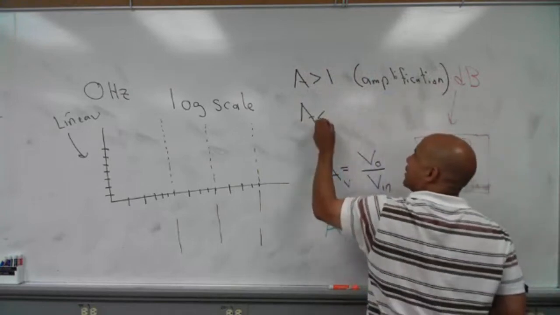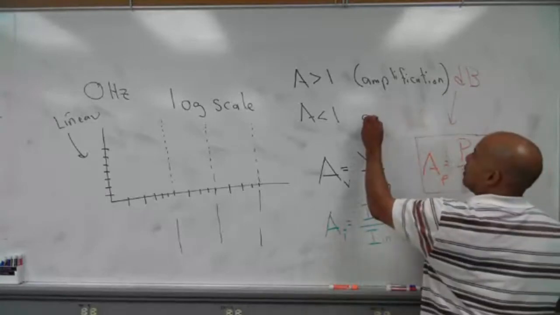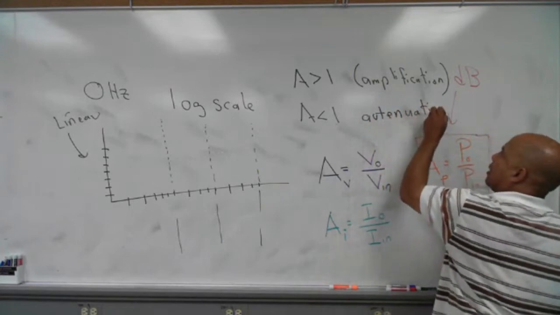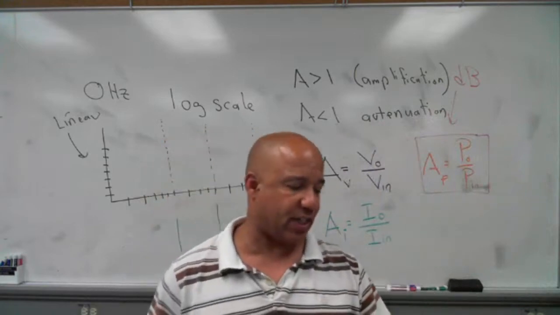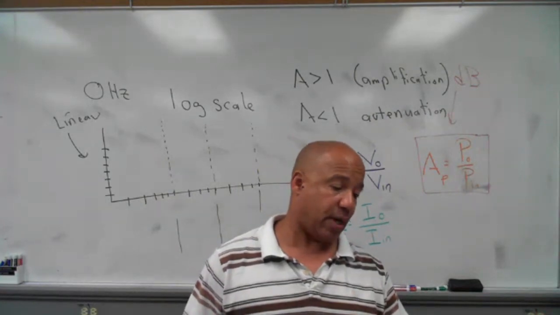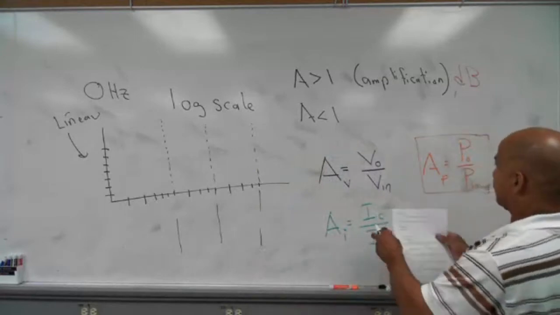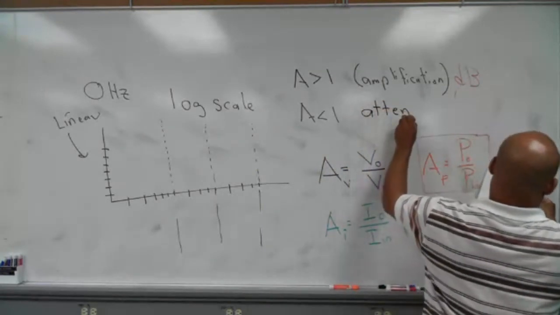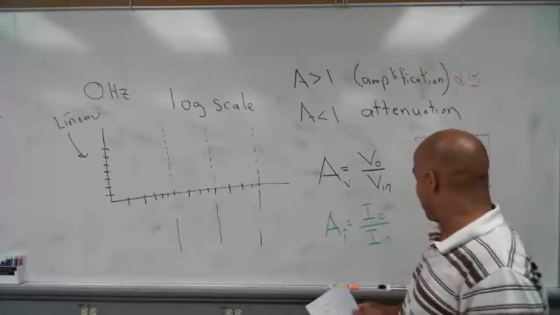If I have a gain less than one, then I have, I don't know if I can spell it, let me try it. I think that's attenuation, but let me look on my sheet because I'm a terrible speller. And this is usually when Jason or Jacob chimes in and says, hey, you're missing this letter. But I screwed it up. So attenuation. And that means you have a decrease in signal.